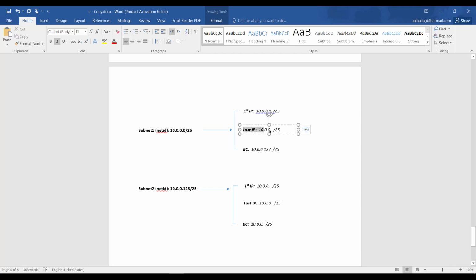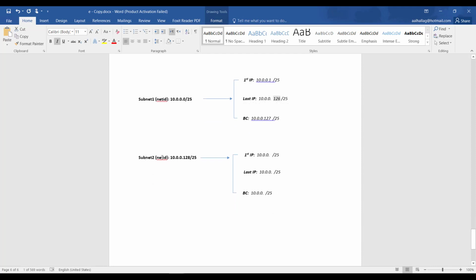The last IP address will be the one preceding the broadcast IP address, which is going to be 126. So you can tell that the range of IP addresses that can be generated in this subnetwork is 1 to 126, so we have a total of 126 IP addresses.